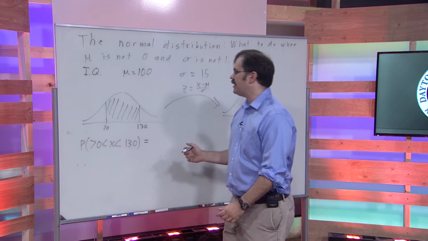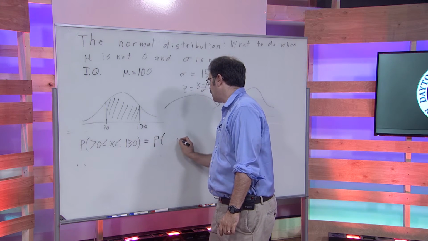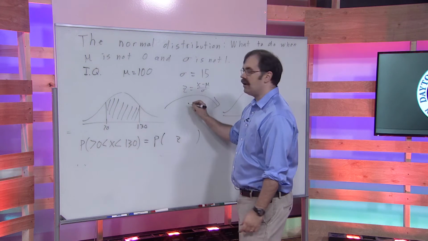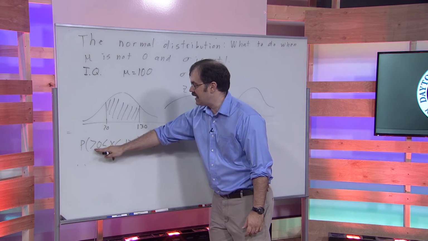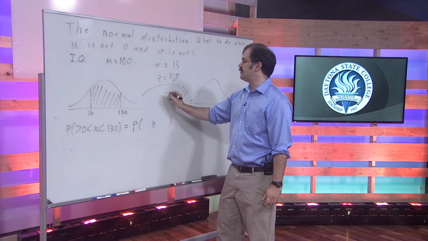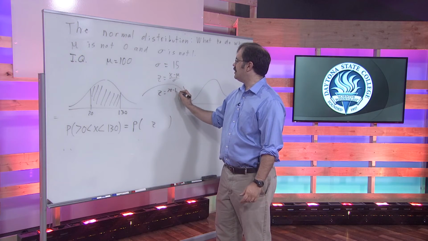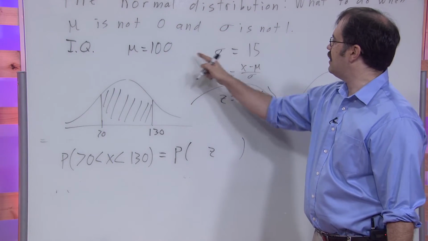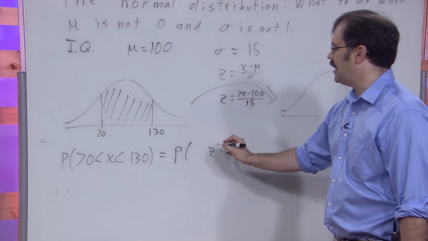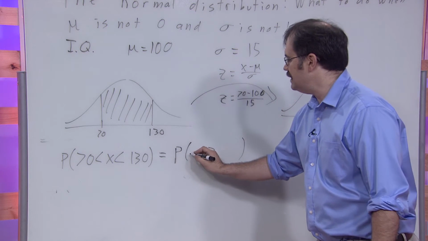So the equivalent question is, what is the probability that you get a z-score between, well, what's the z-score for 70? Well, to calculate the z-score for 70, again, we take 70, we plug it in for x on our formula for z-score. We'd get z equals 70 minus the mean, which is 100, and we divide by the standard deviation of 15. When you plug this into your calculator or just calculate it in your head, you will see that the number that you get here is -2.